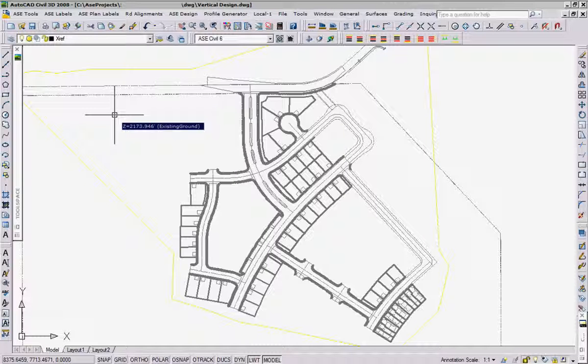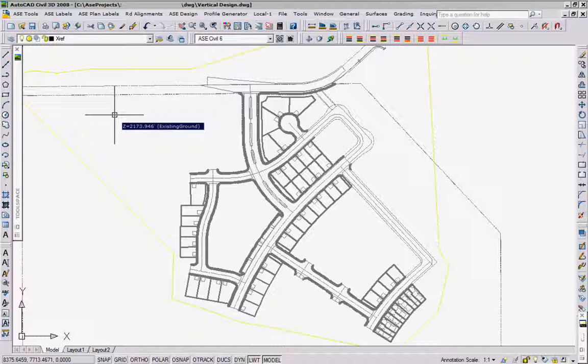Design markers are used for two purposes in ASE: elevation control at key points on roads, and for storing paving feature definitions like grade breaks and vertical curves. Like ASE's alignments, there are two ways to set design markers in the vertical design drawing: automatic and manual. The automatic method relies on base map control. The manual method allows markers to be set anywhere.